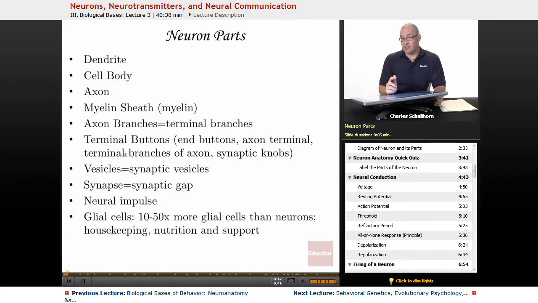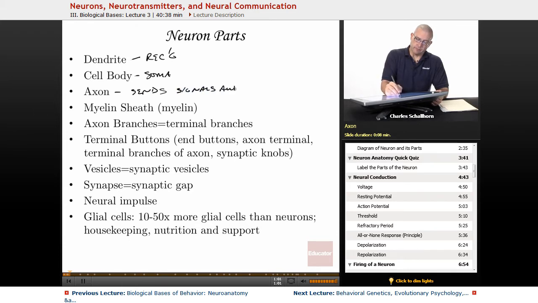Neuron parts. You've got to memorize these. Kind of a big deal. You've got your dendrite, and that's going to be receiving information. You've got your cell body, otherwise known as the soma, that helps keep the cell alive. And there are various subparts that we're not going to worry about. The axon sends the signals away. There's the myelin sheath, or the myelin. Sometimes it's just abbreviated that way. And that covers the axon. And what that does is it speeds the neural speed. It increases the neural speed. It also protects the axon.